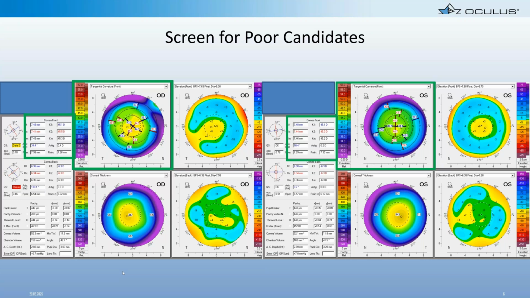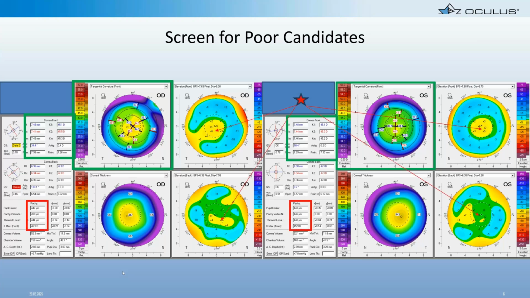So this patient has really thin corneas, and are they suspicious for keratoconus still just because of that? Sure, that is a possibility. But if you look at their front and back elevation maps, there's no evidence at this stage that this is a corneal ectatic disease. This is just a plain old thin cornea. And so again, that's something that Pentacam can give you. It is something that can be monitored.